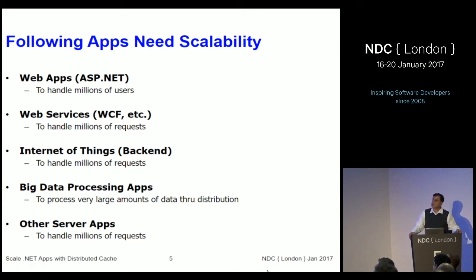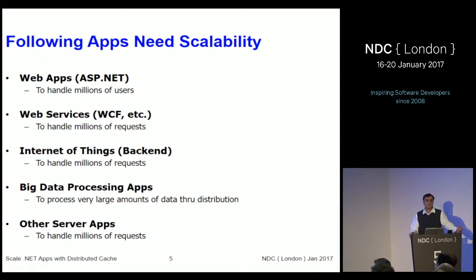The backend for IoT is also, all of those devices need to talk to somebody on the backend, so the backend needs scalability. Big data processing is also a very big emerging space, although my focus is .NET, and on the .NET side, the big data processing isn't as popular as it is on the Java side, but the concepts are the same. You can do big data processing through a distributed model and achieve scalability.